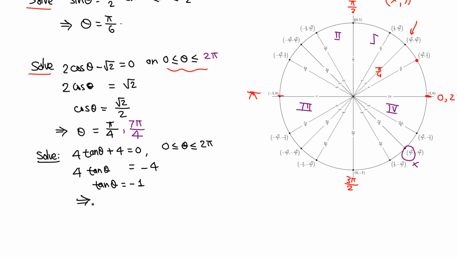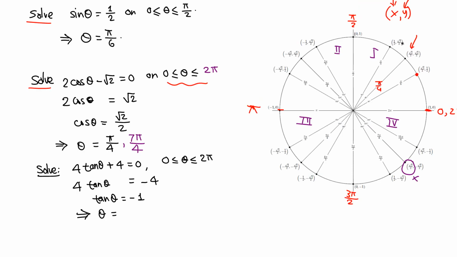Okay, now we want to look for the angle theta whose tangent is negative 1. And on this unit circle, we don't have tangent. We have only cosine and sine. And tangent is, by the way, just sine over cosine, that means y over x. I need to divide y by x, and in this case we want to get negative 1. By the way, 1 means when y and x are the same, then we get 1.